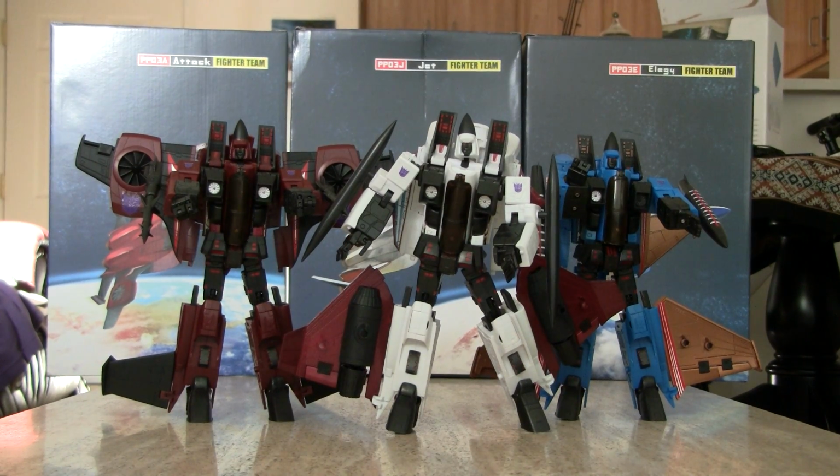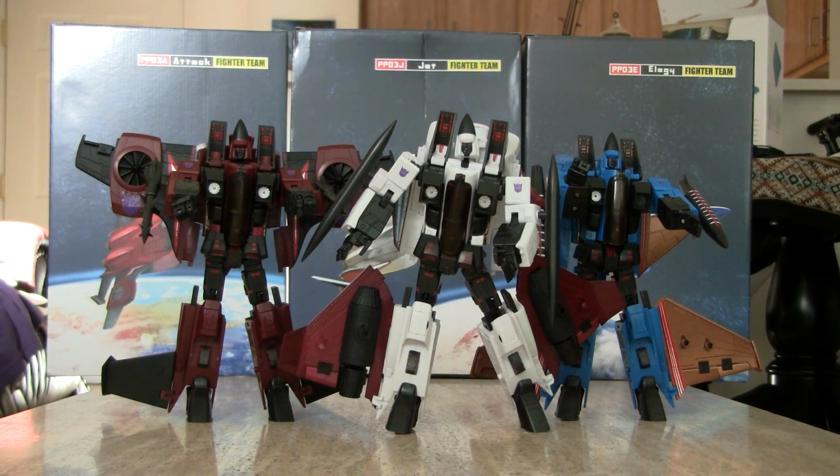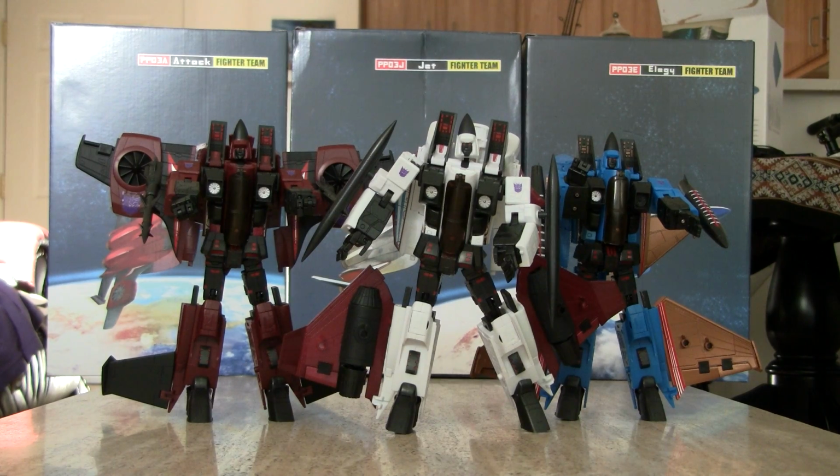Okay, just a few more things I want to say before I wrap this video up. I added some stickers of Decepticon faction symbols on Thrust's and Dirge's upper arms. The Ramjet one comes out the best because he's white right there in his coloring. Also, these tail fins back here move up and down on all three jets, and the wings go up and down. They have the same posability as all the Masterpiece figures. Really good quality, but not quite as good as Takara.